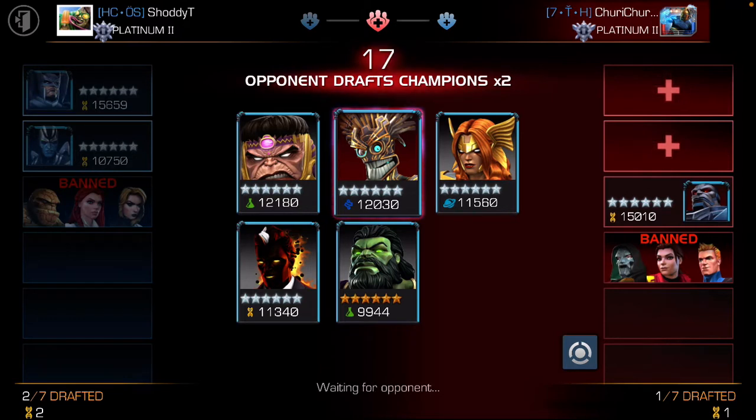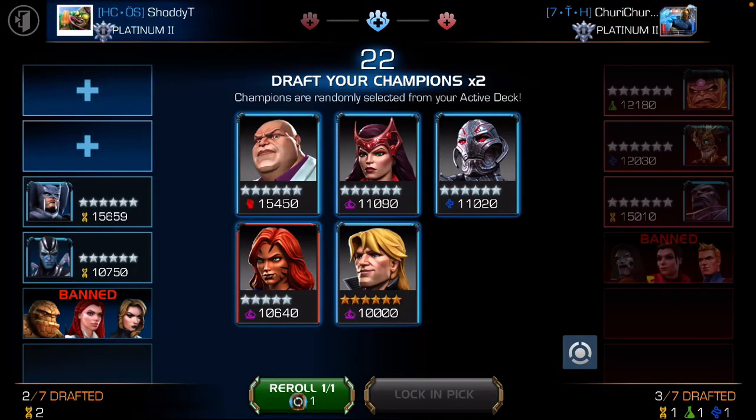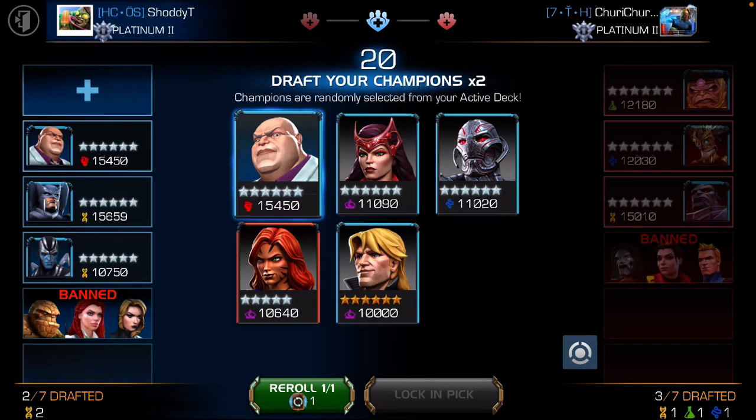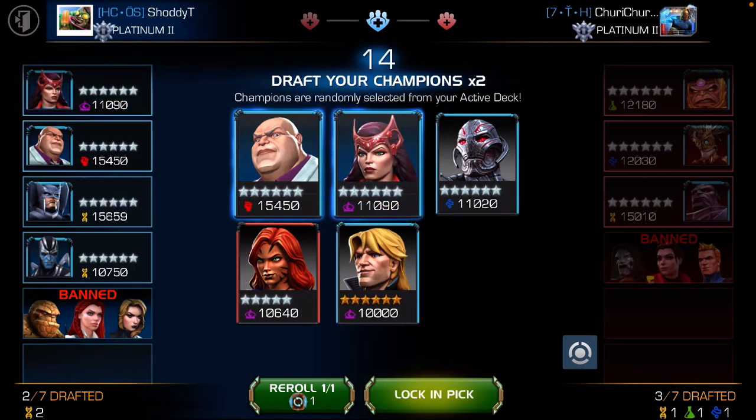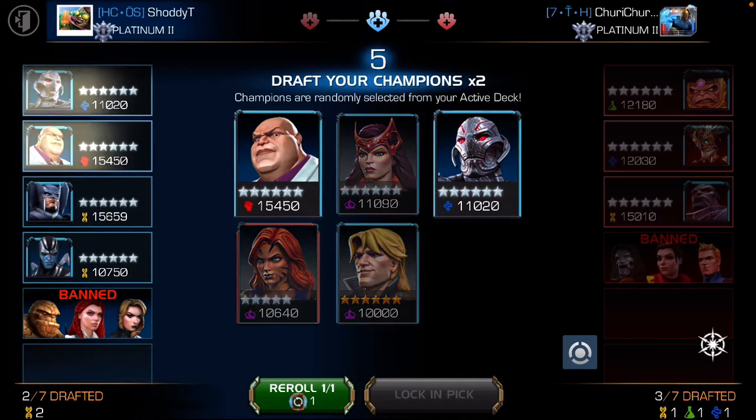Probably should consider putting Angela in the deck, but I've been doing well without her for those auto block opponents. Alright, so let's go with Kingpin. And let's see, gotta have somebody for Ultra. I guess I have to use her now. I'm gonna have to use something. I'm gonna have to get somebody for Apocalypse also. Let's see, let's get that down while it's there.